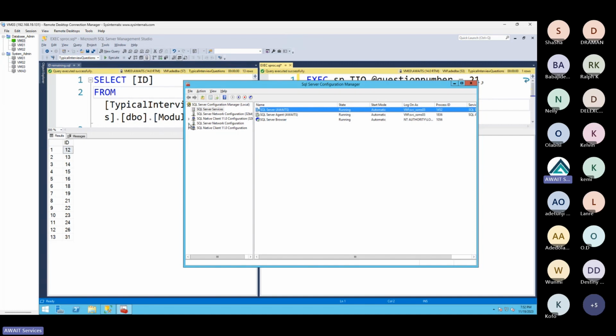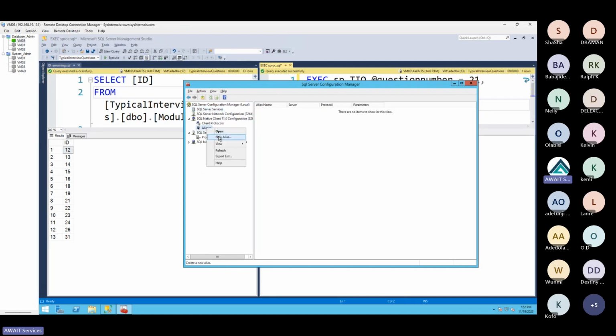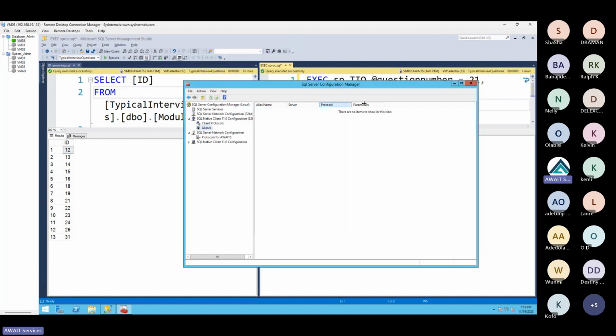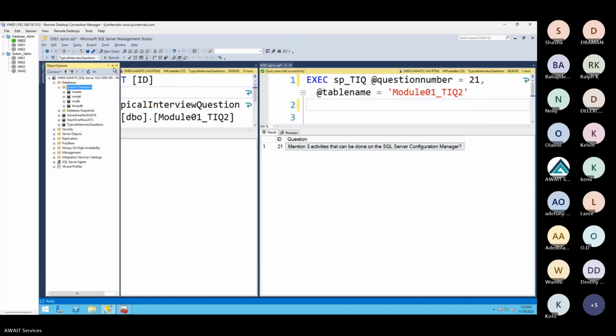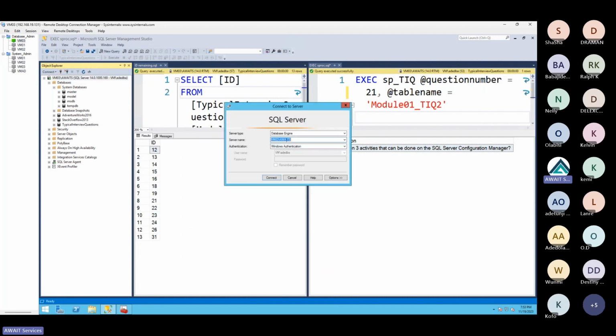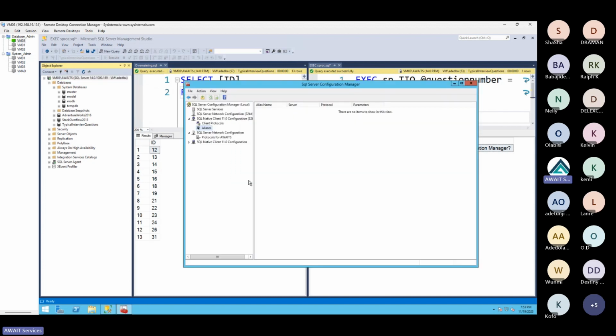For your alias, you can create an alias by coming to here. See, this native client, see alias. Right click, create new alias. So alias is like a nickname. So instead of connecting to my VM, you see the way I connected here? Let me show you guys. See I'm using VM. If I want to connect, where I will connect using this name. You may choose not to use this name. I may choose to use an alias, a nickname, something that will replace this to connect. That's an alias. And you can configure that on here.